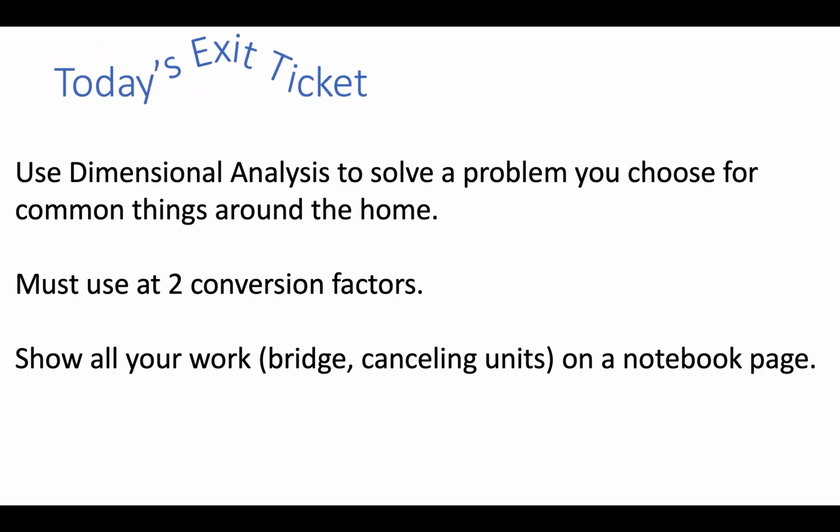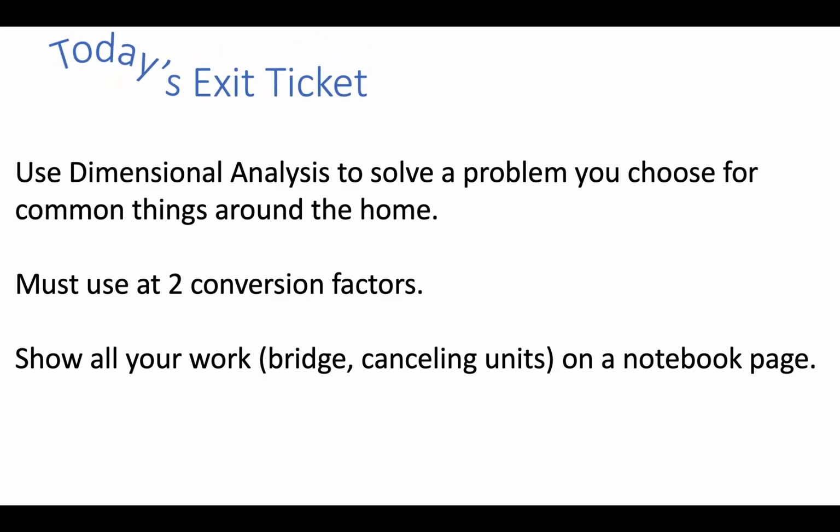So this is a practice in showing how you use the bridge, cancel units, and record that in your notebook page, and you'll have a Google form to fill out to tell me about it. I'm interested in seeing your thinking. And what problem did you solve using dimensional analysis? Was it that drippy faucet that you could calculate how much water goes down the drain in a year? I did that recently, and it convinced me I should fix that faucet. No sense losing all that water.